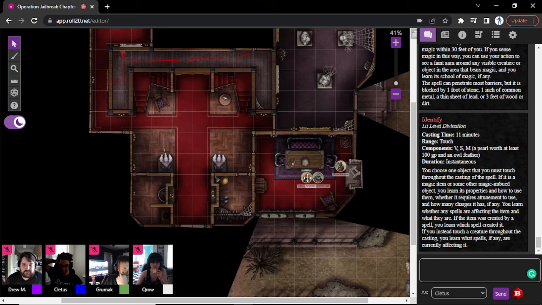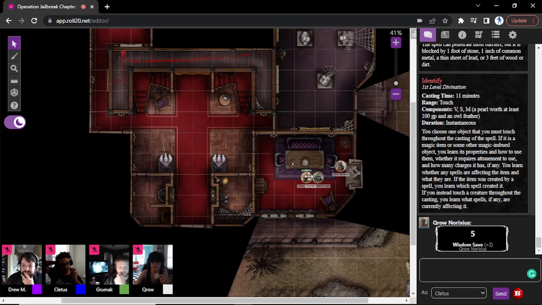I don't like that. Make a wisdom saving throw, Crow. What just happened? I don't like it. Oh no. Wisdom is one of my worst ones. Wisdom and charisma. You rolled a 3. Do me a favor. Roll a d100 for me. Uh-oh. No. You're about to die. D100.